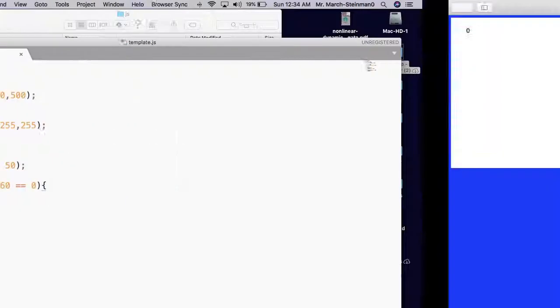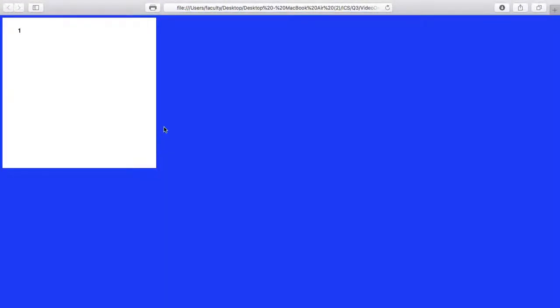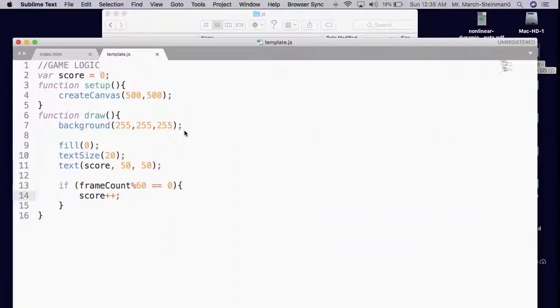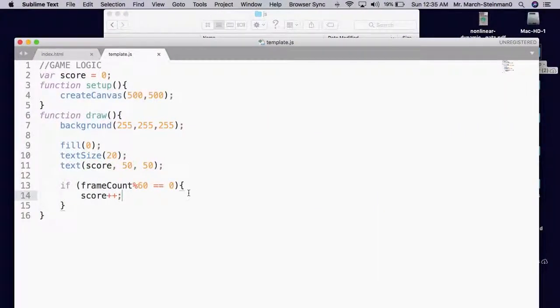Every second we'll get a bigger score. And we see that works properly. Now, you could also change this so that score increases as you pass pipes. I'll leave that to you to build in if you'd like to.